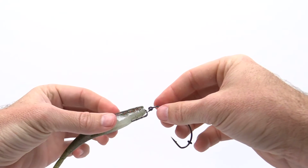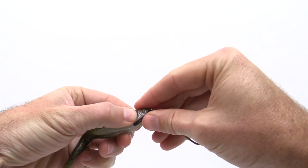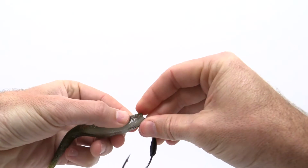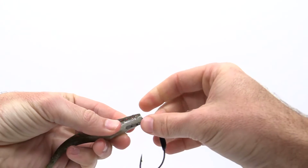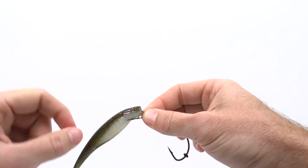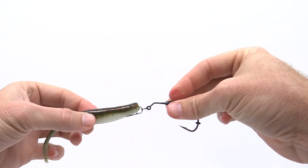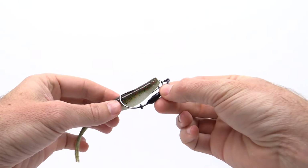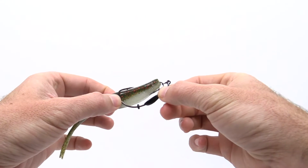Once it's all the way to the very top without slipping down, then you can push up and at the same time squeeze those two together. Squeeze that horseshoe together. That one kind of slipped out. Let me do it one more time. So we're going to squeeze it together, and what that's doing is getting that little bottom groove hitting it from the bottom. So now I can pull it, and it is not going anywhere. It's set in there. So our next step is just to thread the hook up through the bait so that it sits here just as it would in a natural manner.